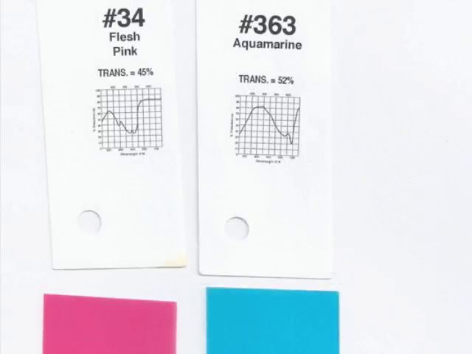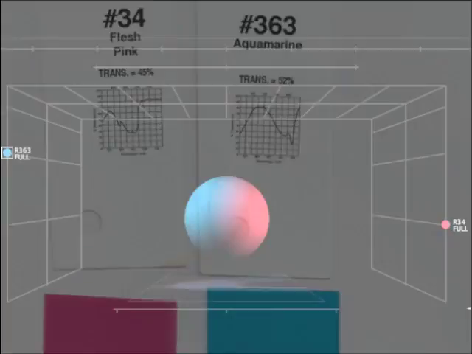So here's what the transmission graphs of these two colors look like when they're next to each other. And you can see the spike in the red end on the pink and the spike in the blue end on the blue-green color. And imagine if you overlaid these two graphs, you'd really have a straight line letting white light in all the way across the spectrum. And when you see that on the graph, you know that these two colors are complementary and would mix to white and also contrast each other very well.